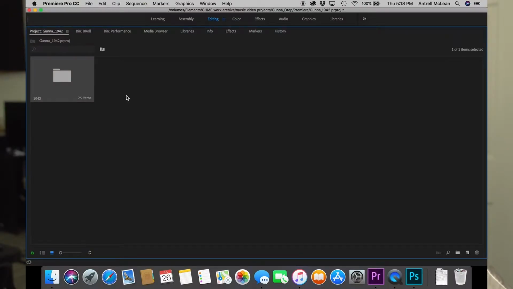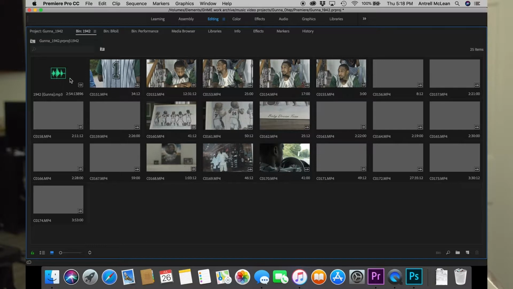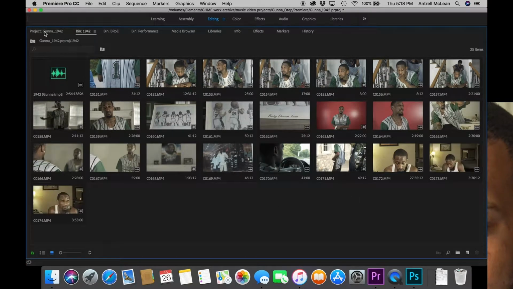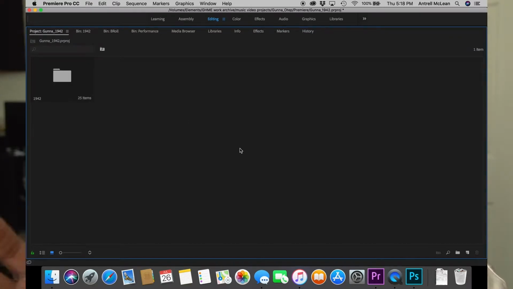Now what I do is I create specific bins for everything that I'm working on. As you can see, this is my main footage folder that we pull in. One thing you want to do is make sure you have a decent organization system. What you don't want to happen is you're editing away from your main workstation, and if you don't have everything together and organized in the proper way, or you don't take every single thing with you, you're going to get an error message.